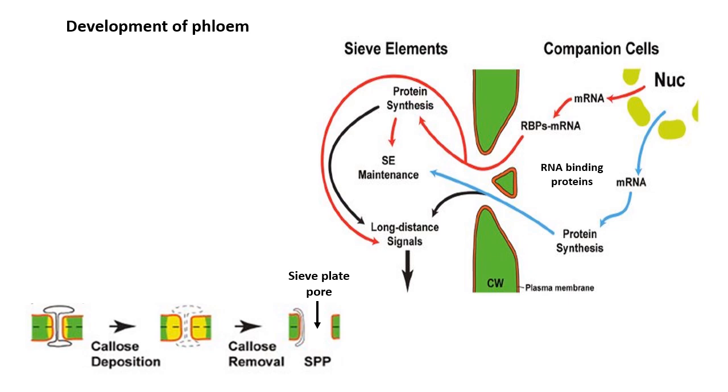Further, the survival and differentiation of sieve elements depends on a close association with their neighboring companion cells, which are specialized parenchyma cells with an increased number of plastids, mitochondria, and free ribosomes. The companion cells are connected to their adjacent sieve elements by numerous plasmodesmata, which is highlighted in the figure above. Through these connections, the enucleate sieve elements are supplied with energy, assimilates, and macromolecular compounds such as proteins and RNA, which is highlighted in the figure.